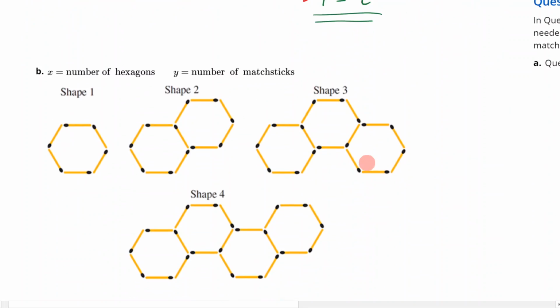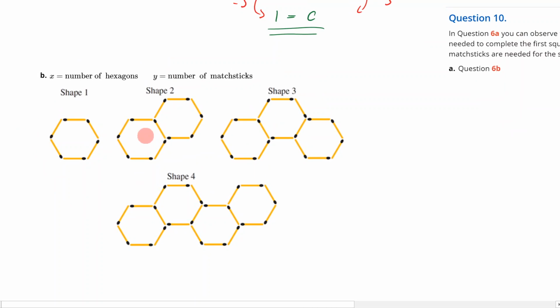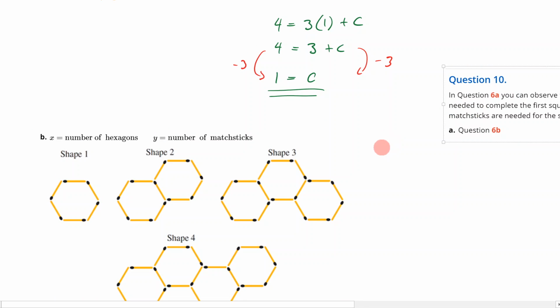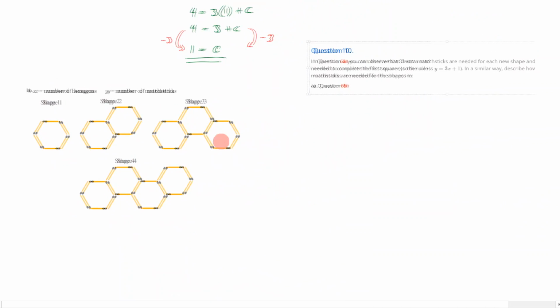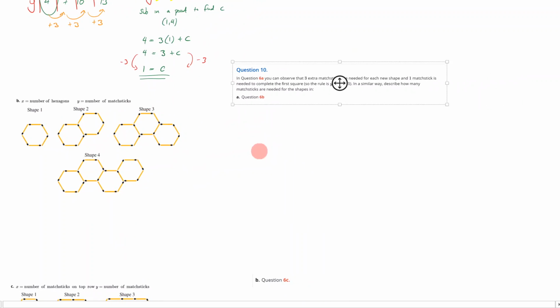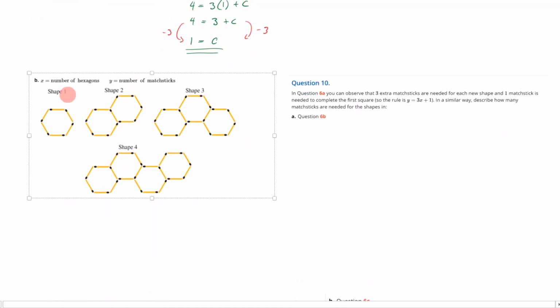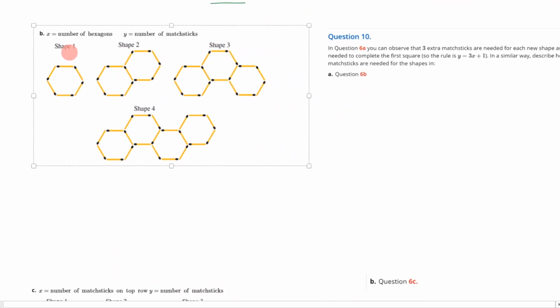Okay, let's now move on to B. And in this question, we have to talk about question 10 as well. So this is kind of like a 2-for-1 deal. So if you're here for question 10, you're in luck. This is where I'm going to talk about question 10 as well. But before we can talk about question 10, we actually have to do question B here.